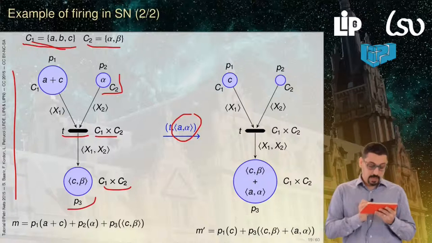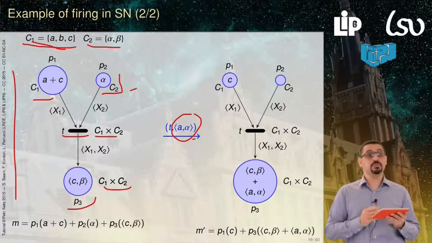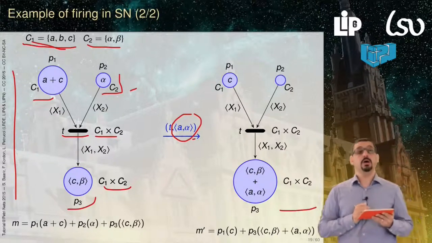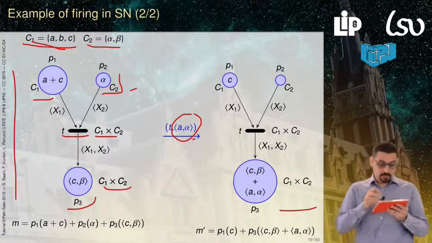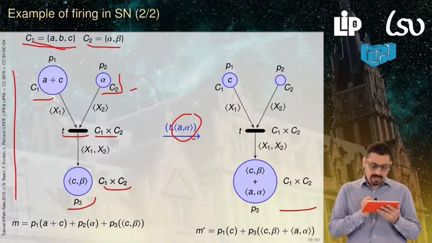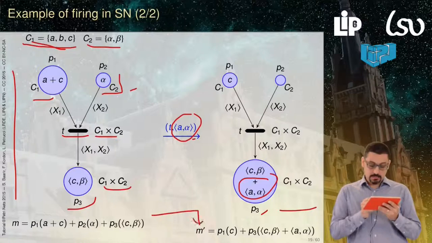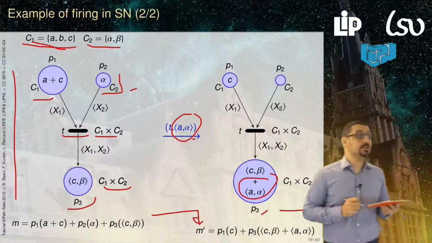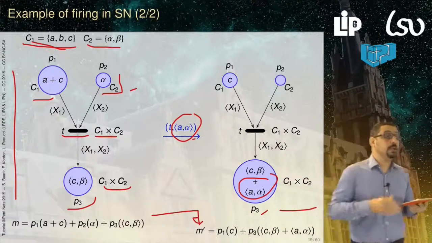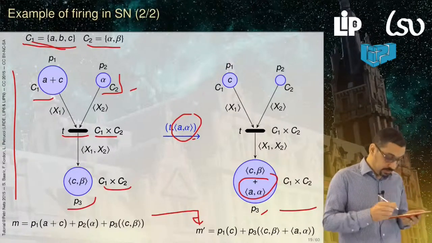We have A alpha in the place P1, we have alpha in the place P2, so we can fire this transition, and the obtained marking will be the move of A alpha in the place P3, as you can see here. And this transforms this marking here to this successor marking here. And this is the whole thing that we can speak about the firings.